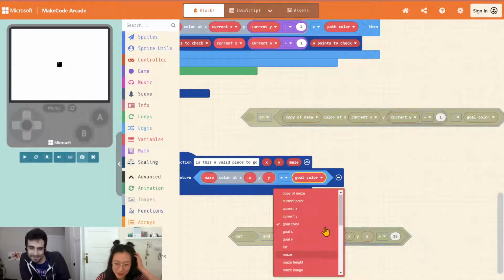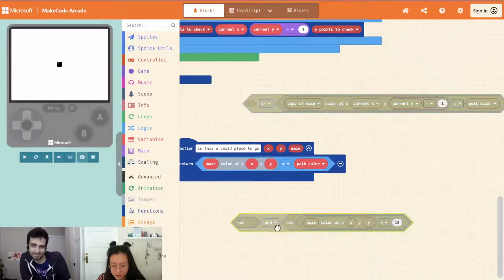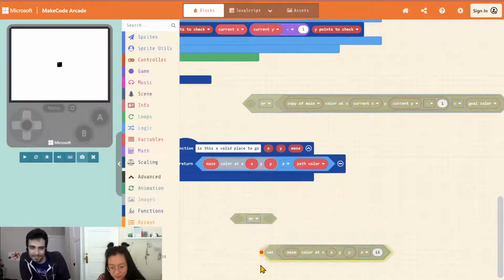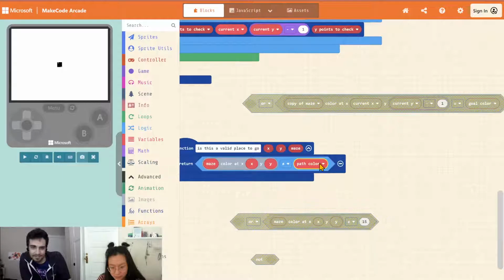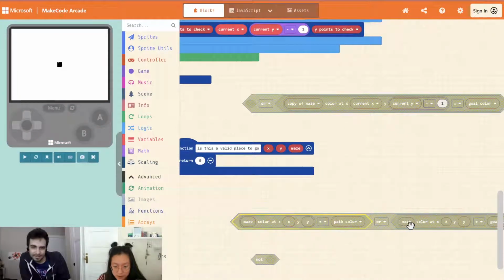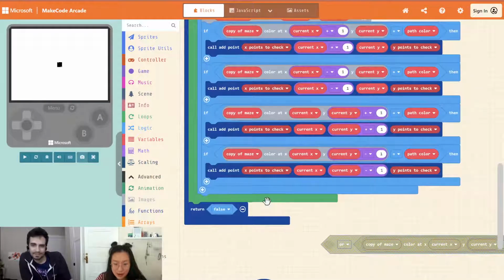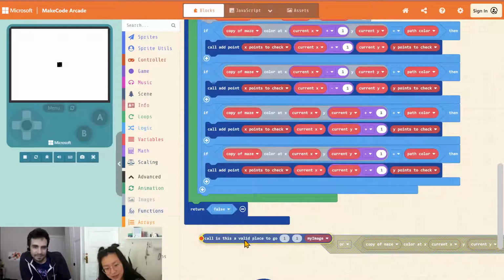So if it's a valid place to go, that means it is either path color, or, and we'll fix it later, or if it's the gold color, which means we're good. And now let's call our function a bunch. Is this a valid place to go?